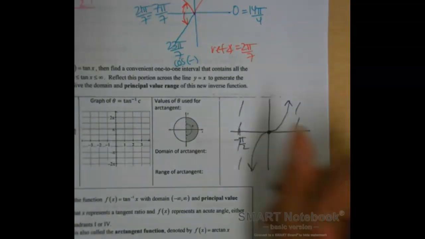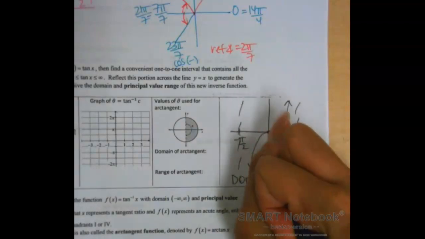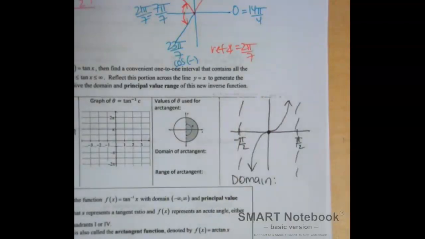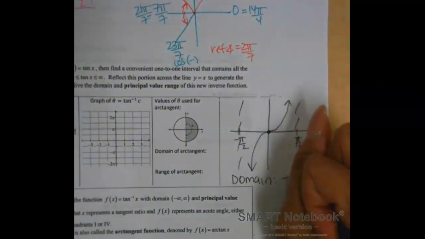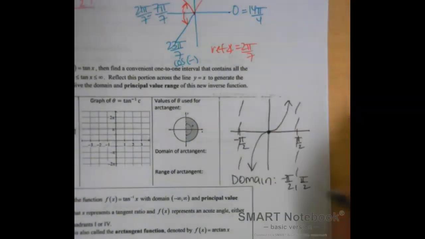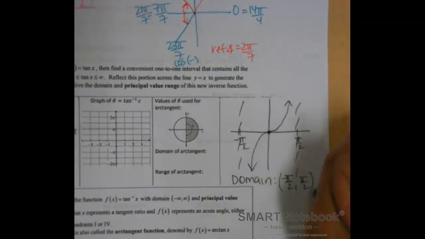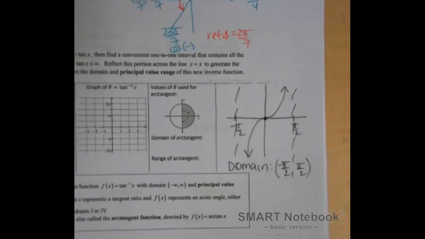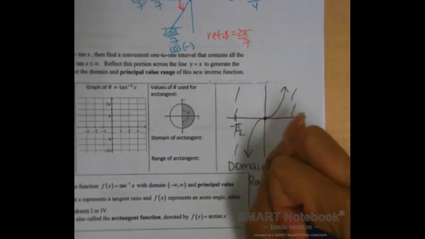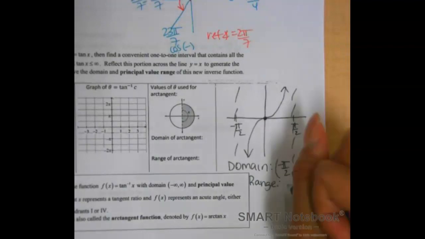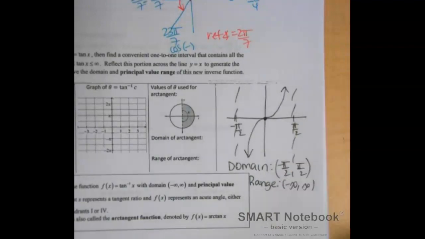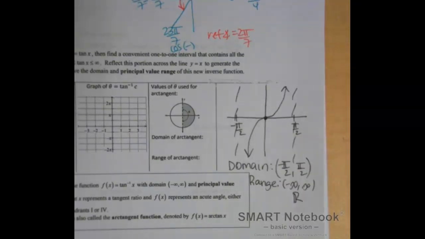All right, before we do anything else, Giselle, what's the domain for this curve? Be careful. Go from left to right. Negative pi over 2 to positive pi over 2. But are you going to include those values or not? Why not? They're asymptotes. You cannot include something if it's an asymptote. What's the range for this? What's another way I could write negative infinity to positive infinity? All real numbers. Either one of those will work for me on a test or quiz, guys.